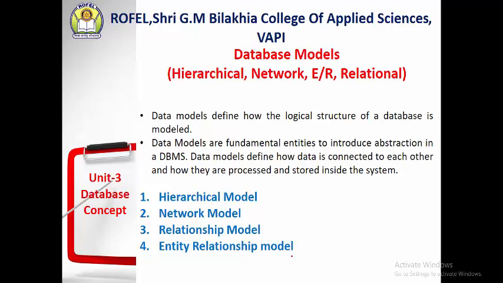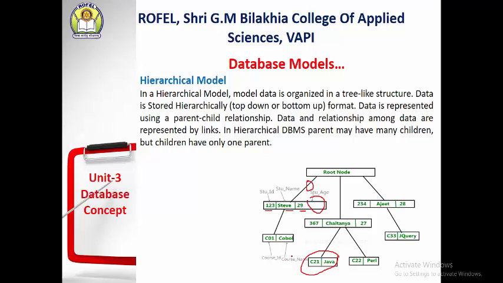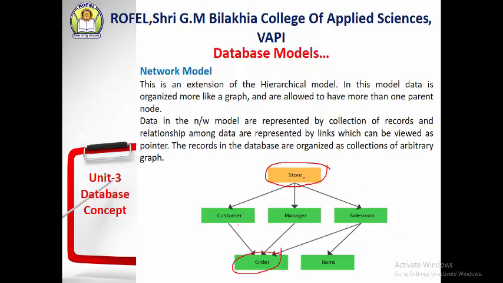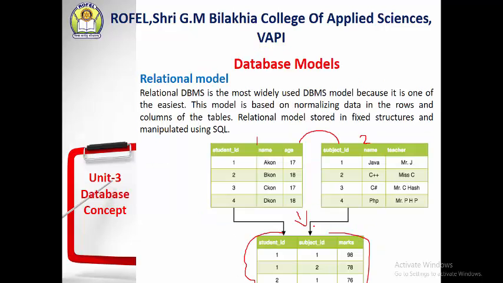We will learn the entity relationship model in the next session. I hope you understand these database models, which contain the hierarchical, network and relational model. The hierarchical model represents the database structure in a tree manner. There is one parent node and every parent node has more than one child, but it is not possible for one child to have more than one parent. But in the network model, it is possible for one parent to have more than one child and one child to have more than one parent, because it represents the records and the relationship between those tables with the use of links. Then the relational model is used to show the relationship between more than 2 tables, and it uses a unique column name to represent another table. This is the database model. I hope you understand these 3 different database models.